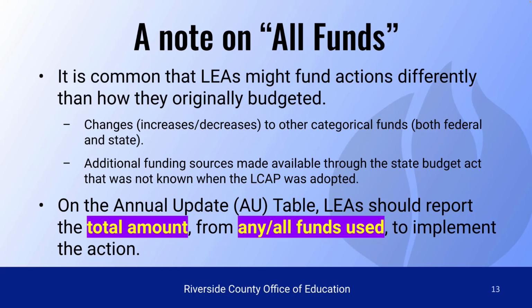A quick note on all funds. It is common that LEAs might fund actions differently than how they originally budgeted. As we know, with the state budget adoption, there have been changes and new programs created, and these may not have been known when you were adopting your LCAP. And it's okay to change these funding sources, but on the annual update table, you should report the total amount from any funding source used to implement the action, even if it's different than originally budgeted.